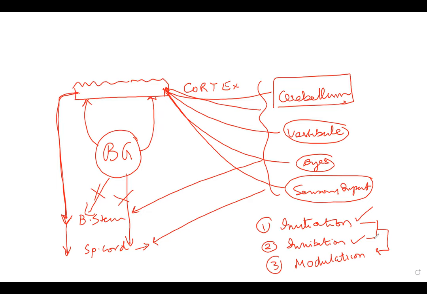Now, in addition, a movement has to be started, a movement has to be stopped or inhibited in the opposite groups, and that has to be modulated depending on the requirement. We should not overdo a thing. Suppose I want to catch a bottle, my hand should not go beyond the bottle, nor should it stop before the bottle. It should go exactly to the bottle, then my flexors of the finger should contract, hold the bottle, and then bring it. All that is modulation. This modulation is made possible by the basal ganglia, not directly, but indirectly through the cerebral cortex. There are no direct output channels from the basal ganglia to the brainstem or spinal cord or any skeletal musculature, but they have a wonderful influence through the cortex.